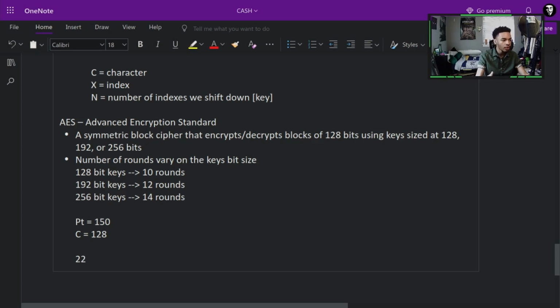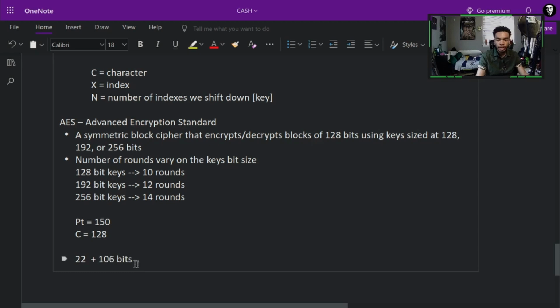So now that we have 22 bits left, we need another 106 bits of data to meet the quota of 128, because 128 minus 22 is 106. In order to encrypt another 128 bits, we need to add 106 bits.